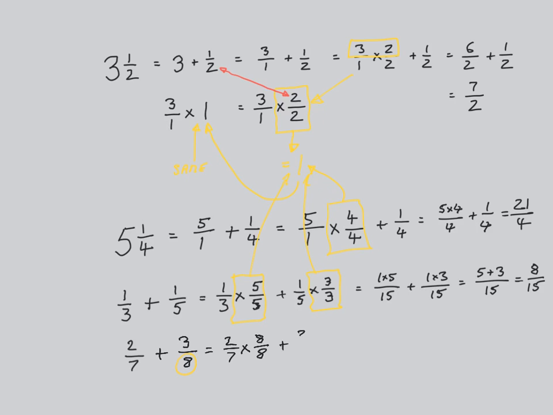And then for the second fraction, we've already got 8 times 7 on the first fraction's bottom. We obviously want to have the same, so now we choose 7 over 7, and that means that we're going to get 7 times 8 on the bottom of both of them. We have 2 times 8 plus 3 times 7 over, well, if you know your times tables, 56 is 7 times 8, which means that we have 16 plus 21, which is 37 over 56.